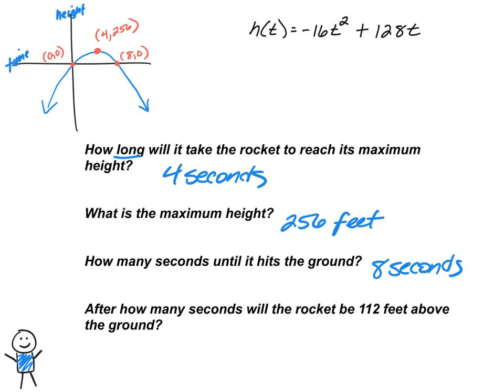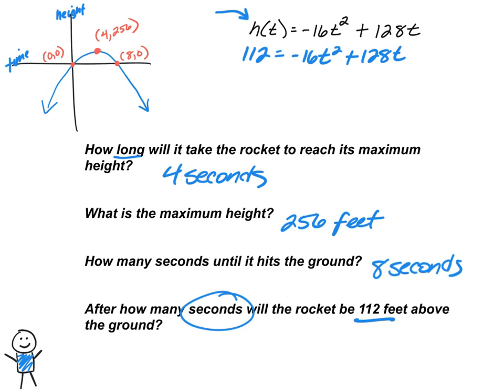And the last example is a little tricky. It says, after how many seconds, so that's what I'm looking for, will the rocket be 112 feet above the ground? So I need to take this 112 value for feet, plug it in for the height. So that would be this part, this left part of my function up here needs to be made a 112. And then I'm going to bring down the values from my formula that should allow me to solve for the time. What time will the height be 112 feet according to this question?